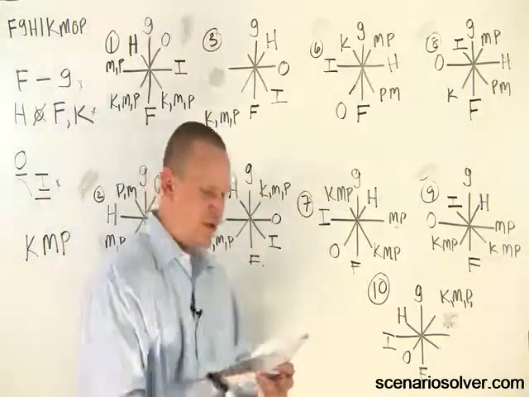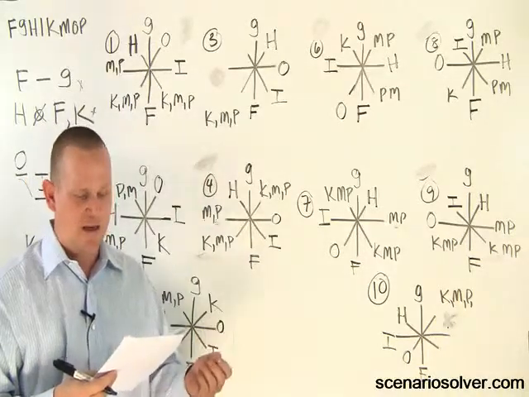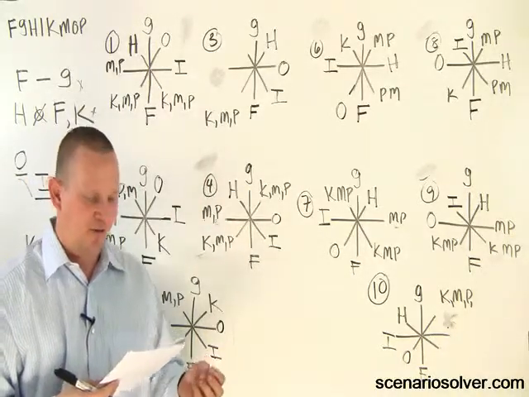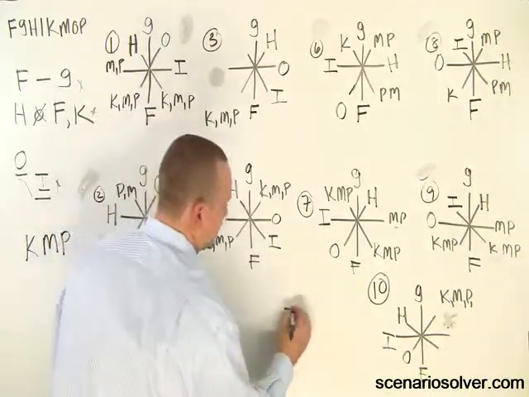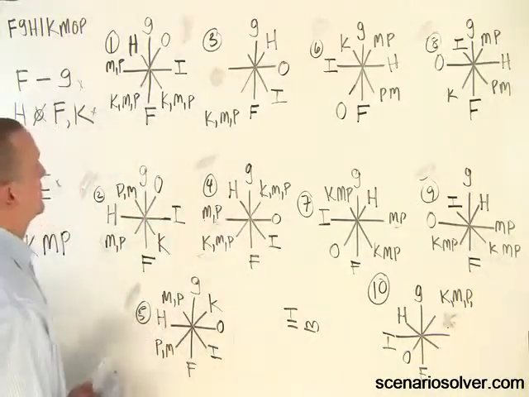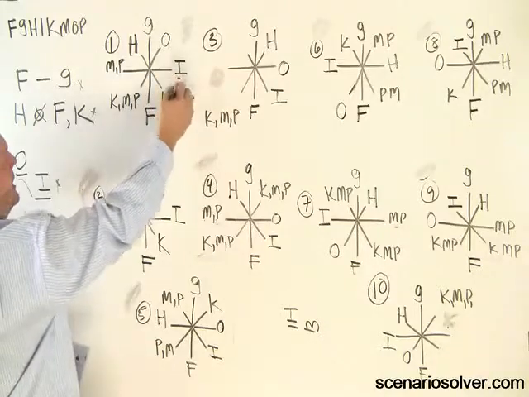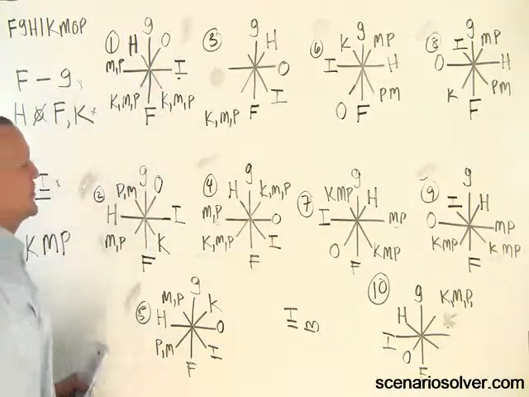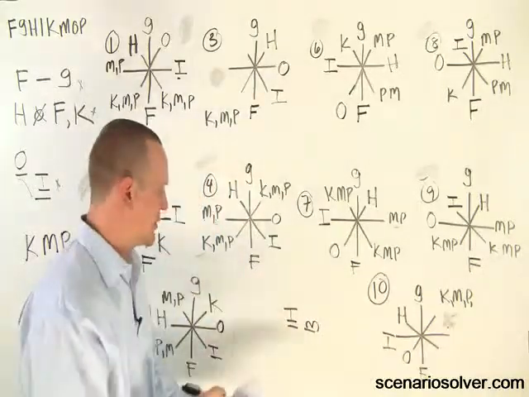All right, 22. What is the minimum possible number of people sitting between I and M, counting clockwise from Ingrid around the table? So we're looking for a situation that tells us I, M. All right, and if we can find it consecutively, we'll be great. And we have it right here in scenario 1. I and M, there are no spaces in between them, so the answer to the question is A, which is 0.